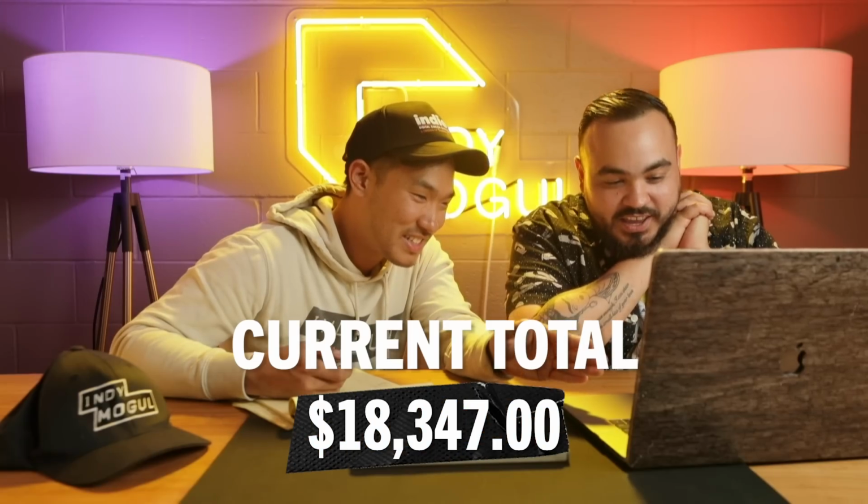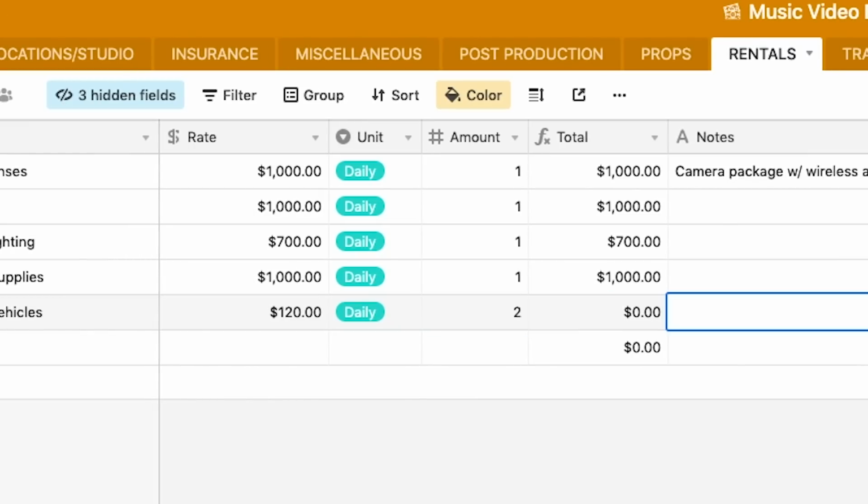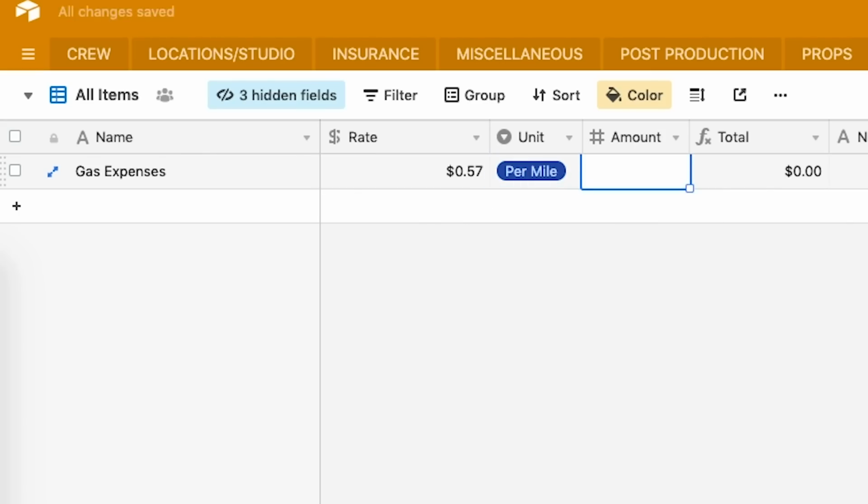We're at $18K. Not bad. Art department's going to need to transport a couch, a bed, all these backdrops. So art department's going to need a truck or a cargo van. So now that rate is multiplied by two because you have two of those now. But remember, when you rent these vehicles, you have to return them with the proper gas.